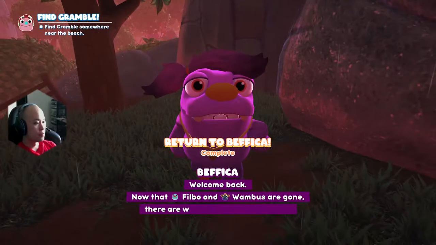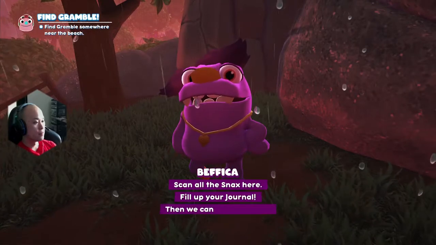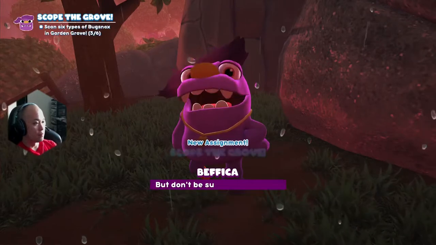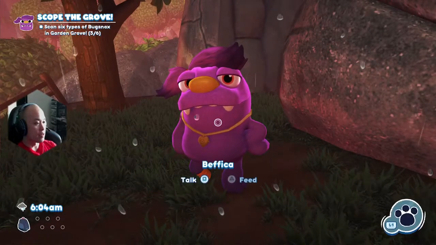Welcome back. Now that Philbo and Wambus are gone, there are way more snacks around here. Scan all the snacks here, fill up your journal, then we can swap deets. But don't be surprised if they're not all out at the same time. Bugsnax gotta sleep too.